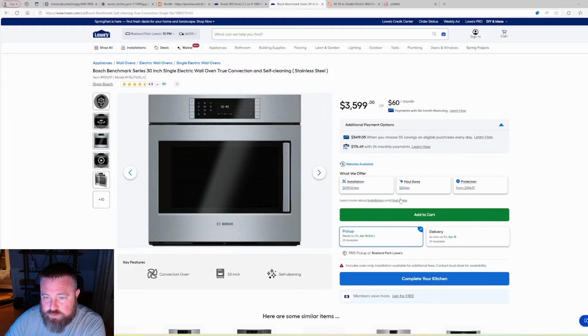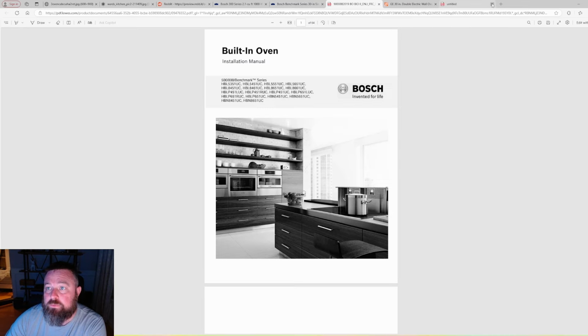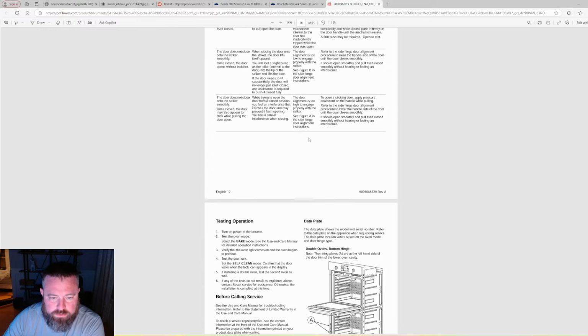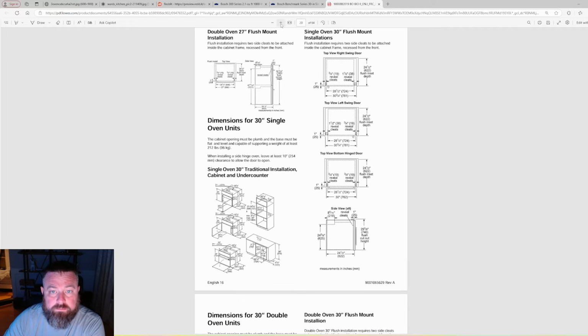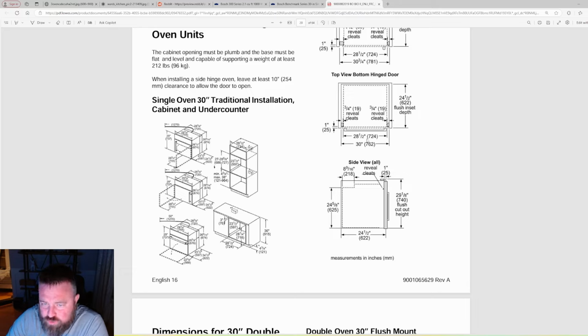If they send you a link, this is at Lowe's, somewhere in here. Let's scroll down. So overview, we have this installation manual. I'm going to close out of these other 2 so I don't get confused on all these tabs. Okay, built-in oven, and if we come down, dimensions for the 27, and let's just say, again, we're going to go with the 30 because I feel like the 30 is the most common size that most people are going to deal with, and it's the same for whatever they go with. So I'm pretty sure that this 28.5 is the cutout width, and this 29 1/8 is the cutout height. So that is what we're going to go with on this. Same deal.